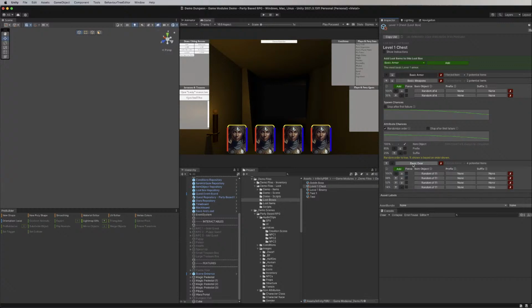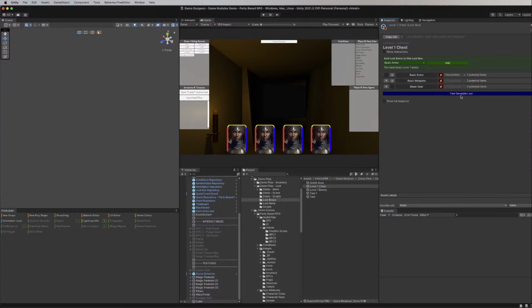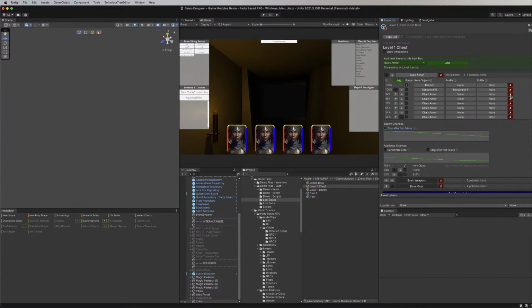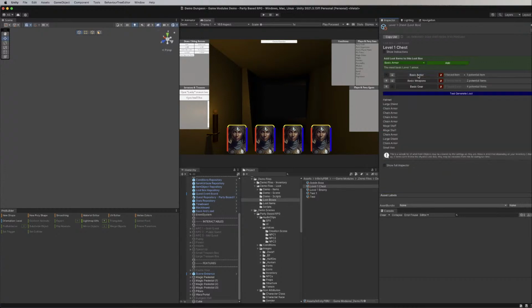The idea is that when this is created, it's going to have a random set of loot. So we can create that, and you can see it's going to change each time we generate loot. And this one now has way too many things, so we're going to bring this back to where it was. So now we're generating loot, and we've got different loot boxes, and we can see the prefix now showing up there. And then, again, it's your game. What you do with this is entirely up to you.